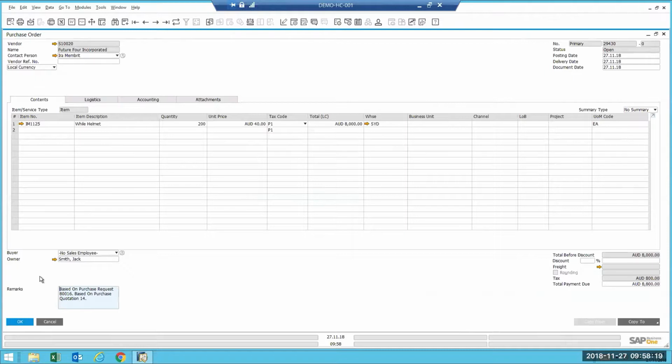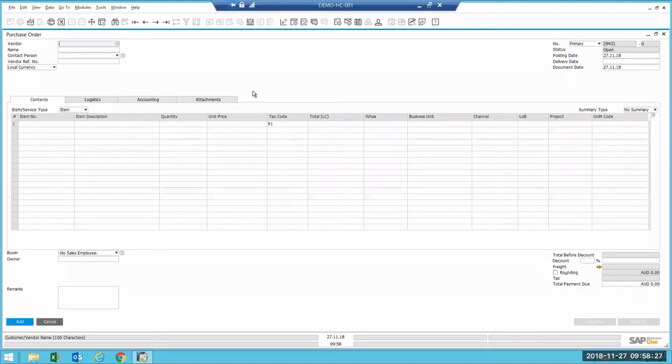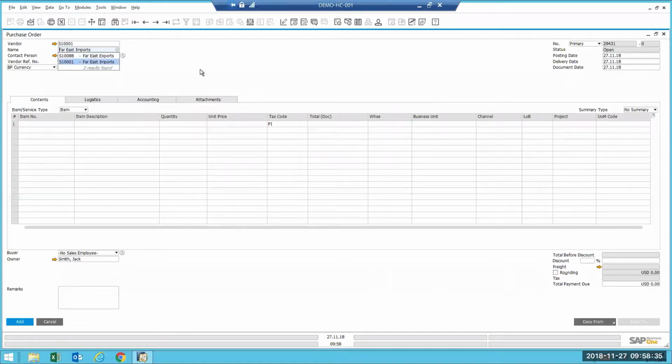Now what we'll go through is the AP reserve invoice. And what I'll do here, I'll create a new purchase order for Far East Imports. Now, as I was saying earlier, when it comes to reserve invoice, this is generally where you have goods on the water or goods in transit, and you, the organization, own those goods. They sit on your balance sheet. Very typical when the transit time is extended to justify going through this workflow.